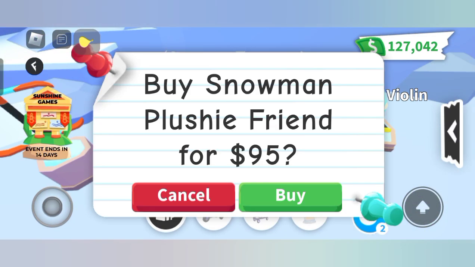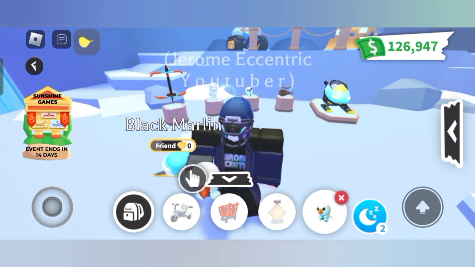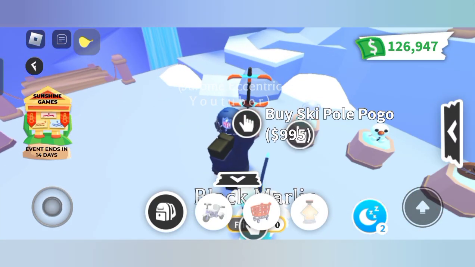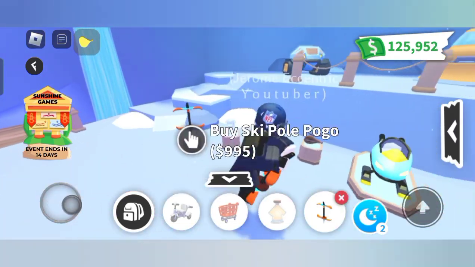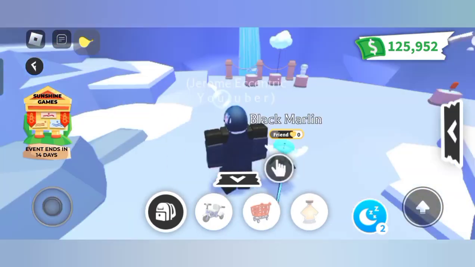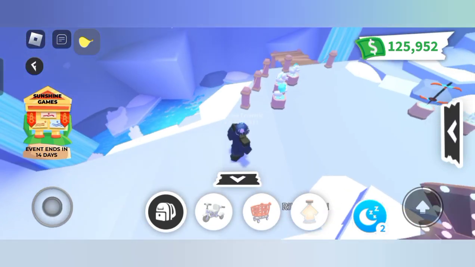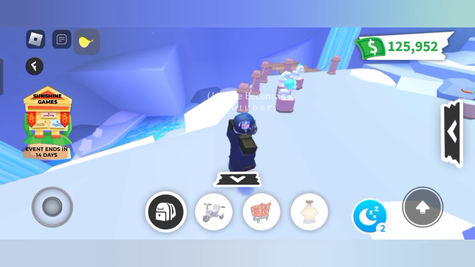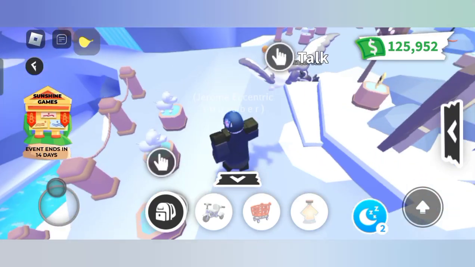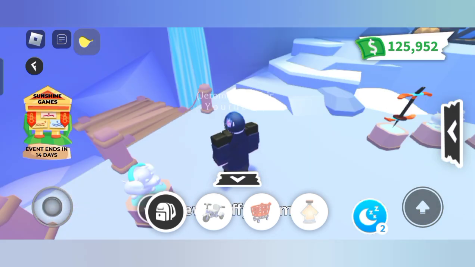Next, snowman plushie. Yes, I have a scar. Next one, ski pole toddler. They don't have any stroller from this winter season update, as like from the desert, fall, and rain season. I'm gonna find here. Well, there's no stroller available from this winter season update.